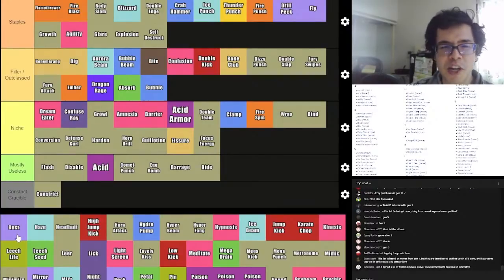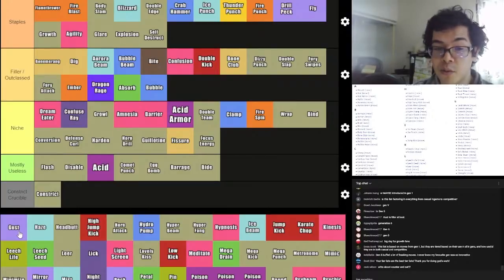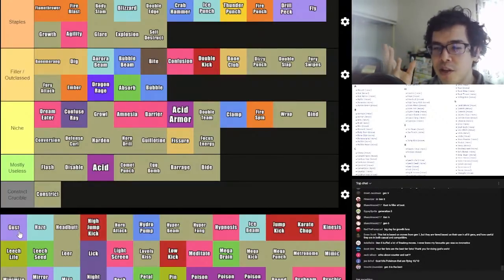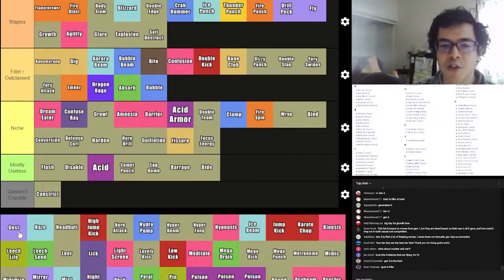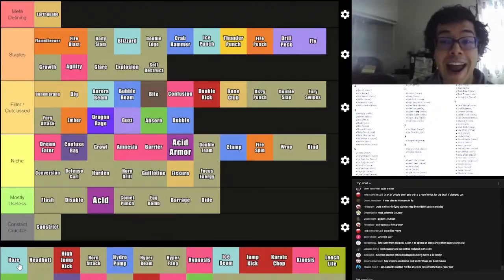Gust. This move changed a lot. In Generation 1, it was actually a normal type move. And in Generation 2, they made it a flying move, as it should be, obviously. And then I believe it was a physical move because all of the flying type moves were physical. And then when the special split hit in Gen 4, it became a special move. So it started off as a normal physical move, then it became a flying physical move. And nowadays, it is a special flying move, which does double damage to Pokemon using Fly. It's a filler move.